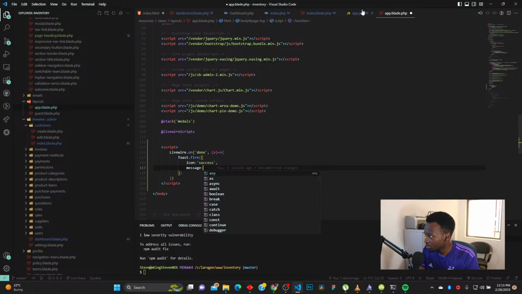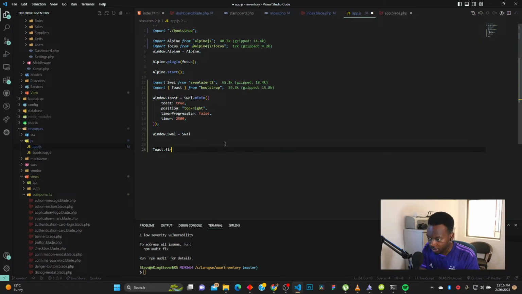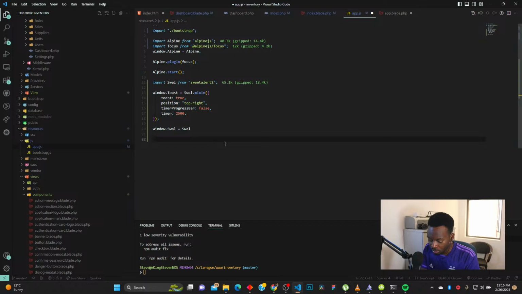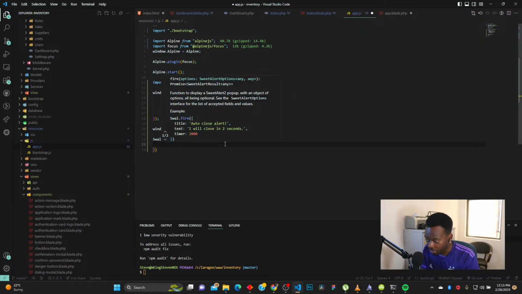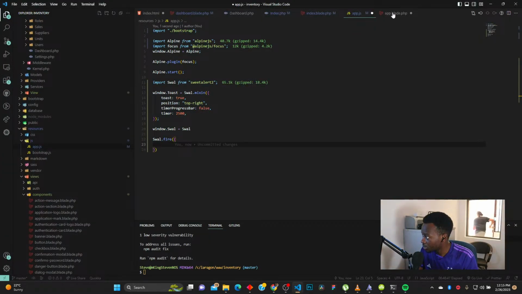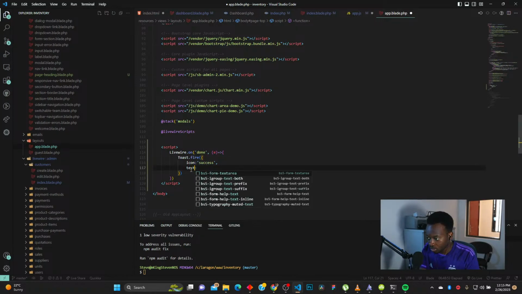Let me see. If I come and test it out over here, toast.fire, should be icon. Swal.fire, there's title, text, time, and icon. So there's title, text. It's not message, text. So text will be e.success.